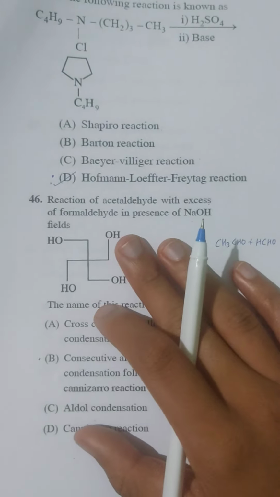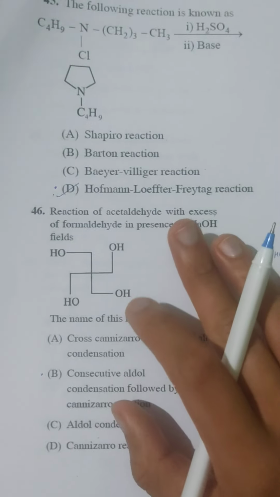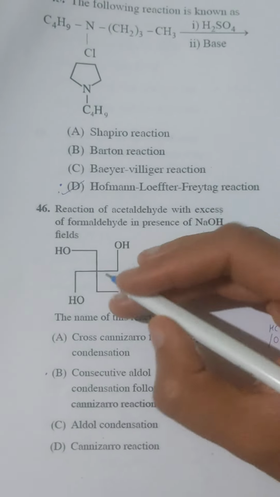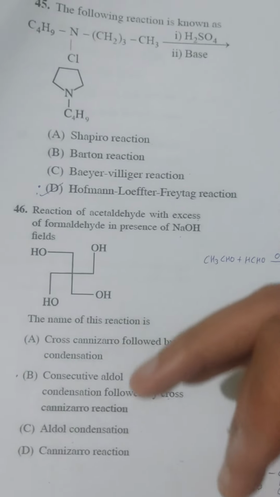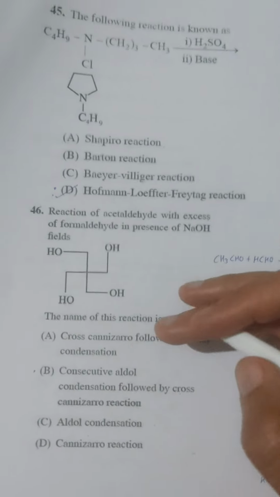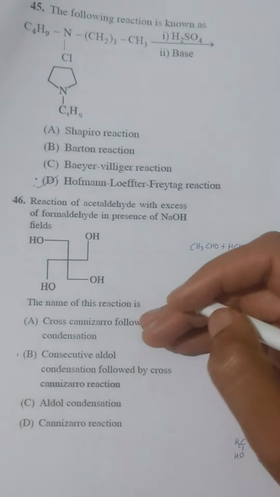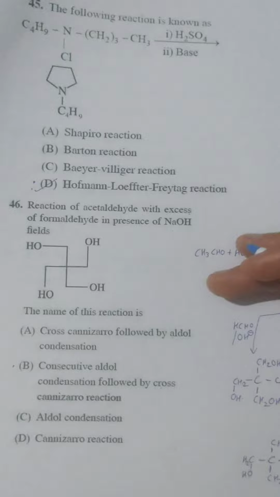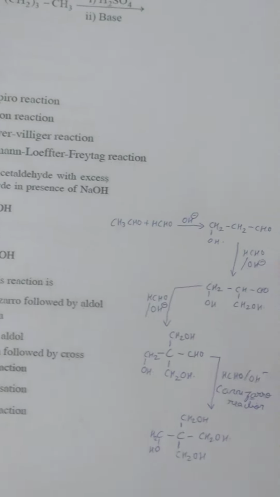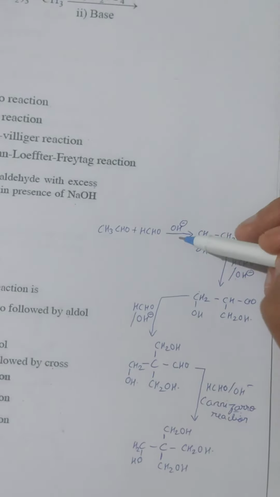If you know this part about what is Cannizzaro reaction, how does it take place, or what is Aldol reaction, how does it take place, then it will be easy for you all to identify what is possible. If time permits, I will be taking the name reactions and explaining their mechanism in future videos. So here I've shown how it actually takes place.